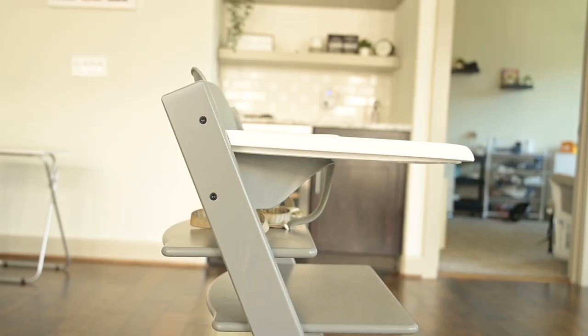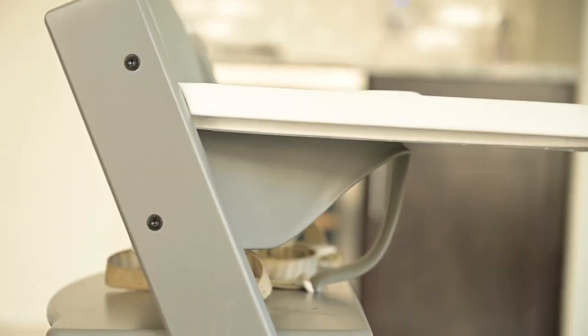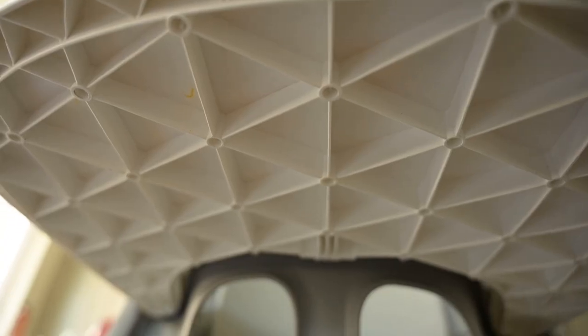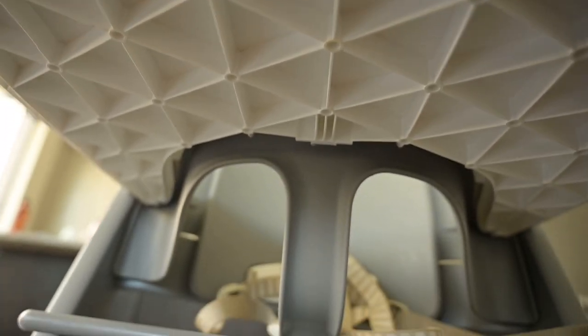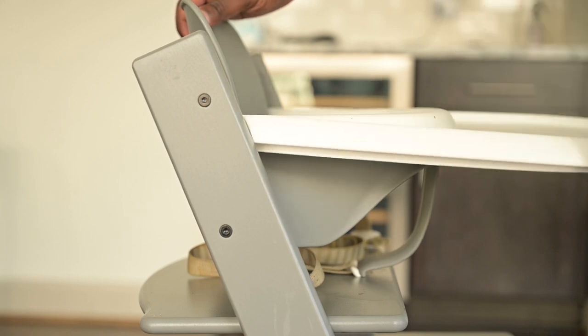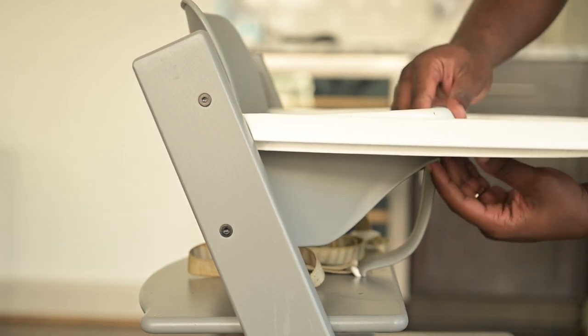Okay, listen up. Now, one of the most important things is how things look, but not how they look in the moment, but how they look over time. We've had our Tripp Trapp chair for 8 months, and he's been using it extensively for 4 months. We've had no problem.